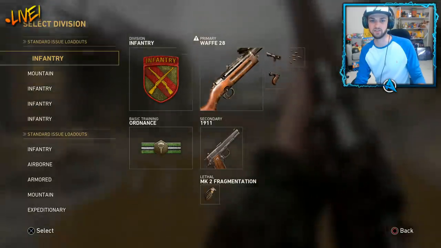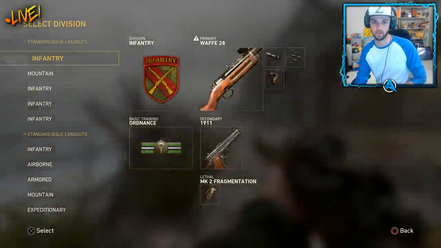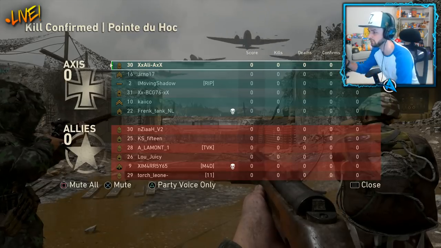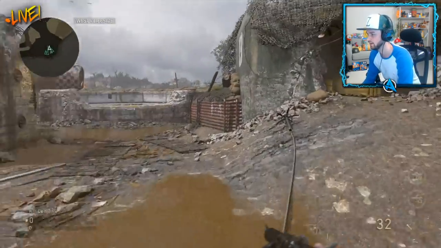Alright, nice. Let's see how this goes. What do you reckon, guys and girls? Will we do well? Can we use a waffle maker? Is it as good? Someone else is 31. Okay, I see you. I see you, boys. Let's see how this goes.